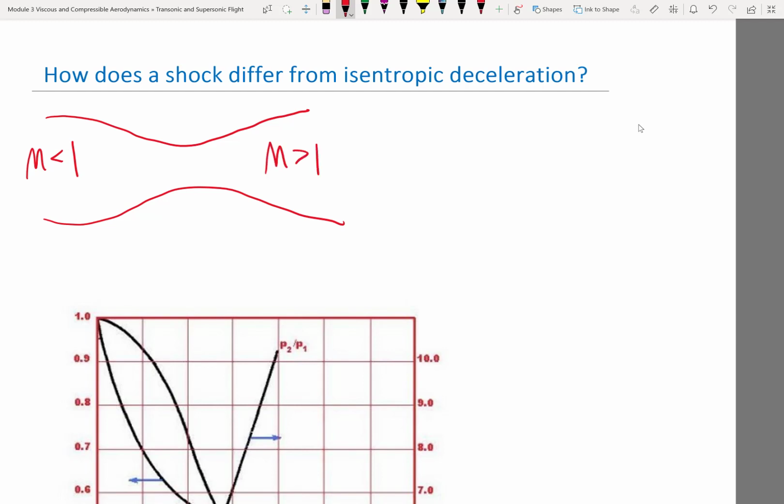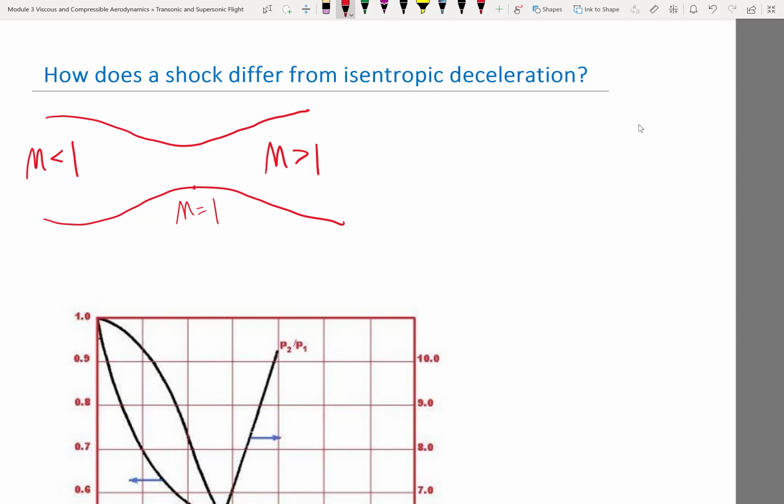So last lecture we learned that when the Mach number is equal to 1, no matter what the flow does, no matter if it keeps accelerating or decelerates, the geometry, the area of the stream tube has to expand, right? No matter if the flow decelerates or accelerates. So basically that says that Mach 1, the choke point, has to be the minimum stream tube area, all right? So basically when the flow further accelerates, the stream tube has to expand.